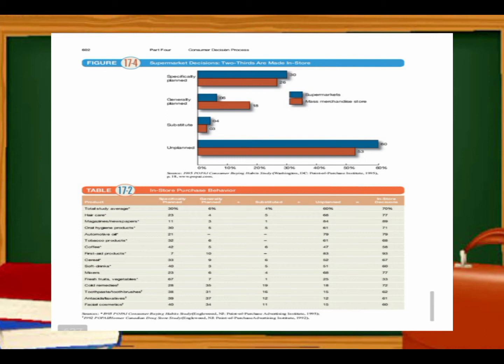The research by POPAI regarding in-store decision rates has recently been confirmed by a 2008 Ogilvy Action study of 6 retail channels in the U.S. based on nearly 7,000 shopper intercept interviews. From this data, they conclude that 72.4% of shoppers make in-store purchase decisions at the category, brand, or quantity level.